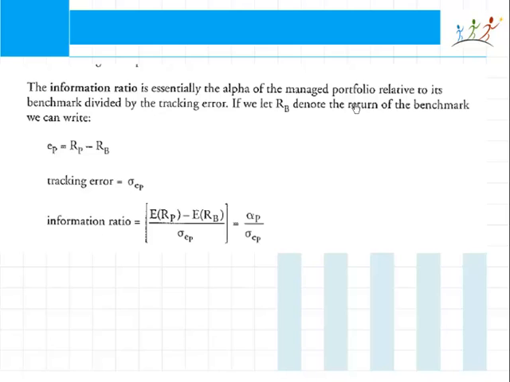The information ratio is an important calculation for benchmarked funds. The active return is calculated as the return on the portfolio minus the return on the benchmark. So for the last 10 years or last 20 quarters or whatever we want to choose, we can see the return on our portfolio and we can see the return on the benchmark. Say 9% return on the portfolio, 8% return on the benchmark, 11%, so on and so forth. Some years the active return will be positive, some years the active return will be negative.